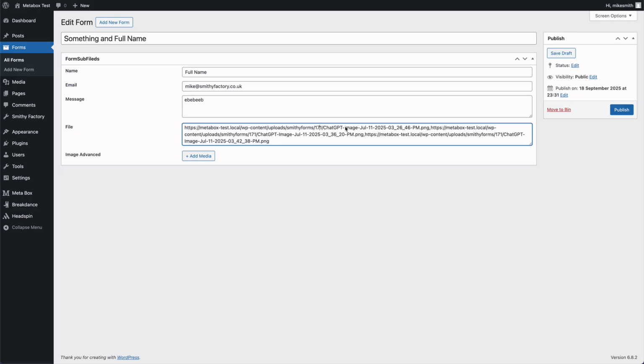So when I said it's kind of a bit secure, I mean, people might know they can browse uploads and they might know they can browse them by month, but they're not that likely to know that Smithy Forms exists, and they probably won't know the ID of your form. So it's going to be a little bit harder for them to find, but it's not secure. I may work on that later if people feel like it's worth doing, but this isn't really, as I said, it's never meant for that.